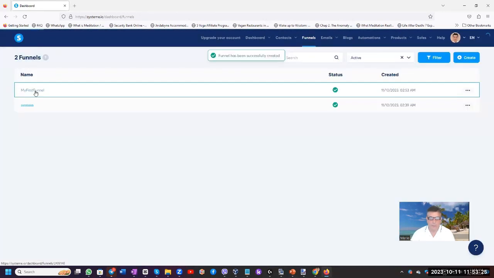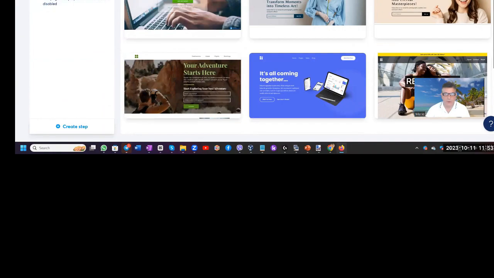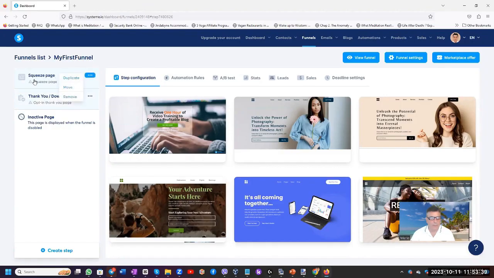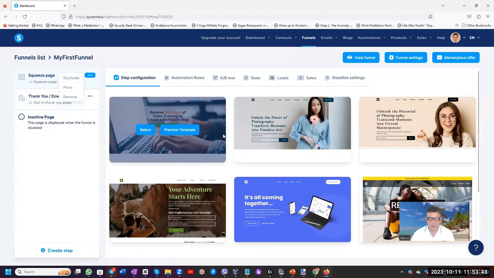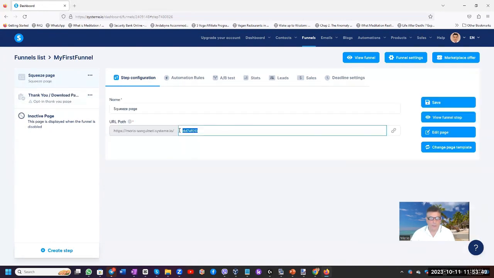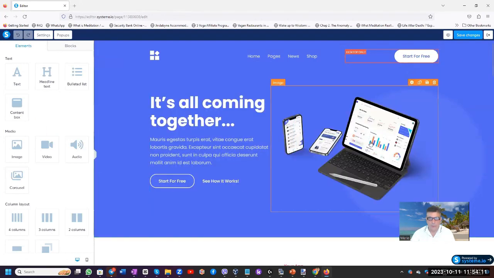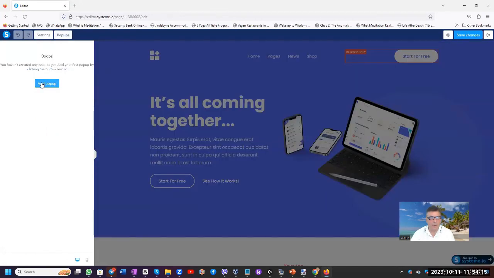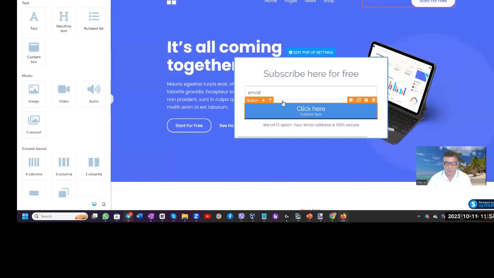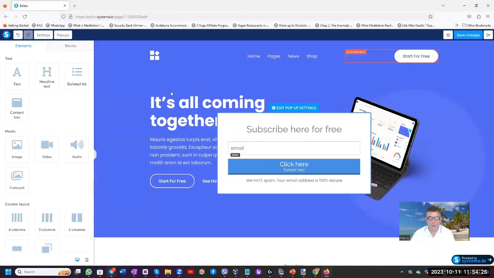Then click on the funnel. First thing you do is you need to design your squeeze page. You can duplicate, move, remove. I'm just going to pick a squeeze page like that, and it's going to be your top level, and you give it a name, my squeeze page or my magnet lead. You can click save if you want to save that. You can go on and actually edit the page. So this would come up, and you can select pop-up. This would give you the ability to collect your emails, or the customer goes to the lead page and he would get a pop-up to enter. So it's all quite straightforward.